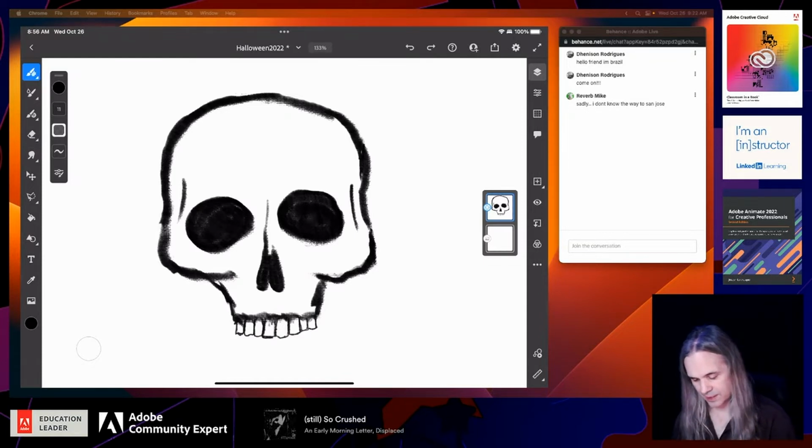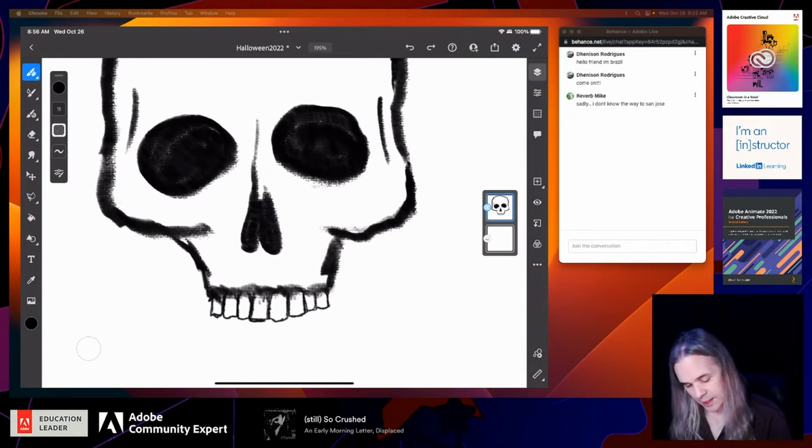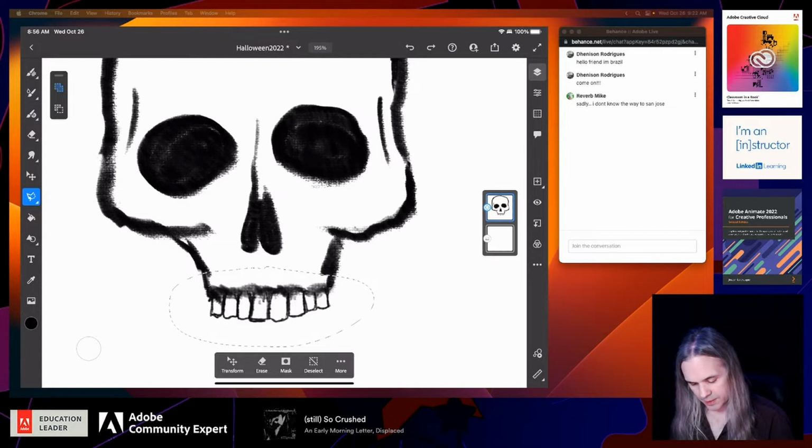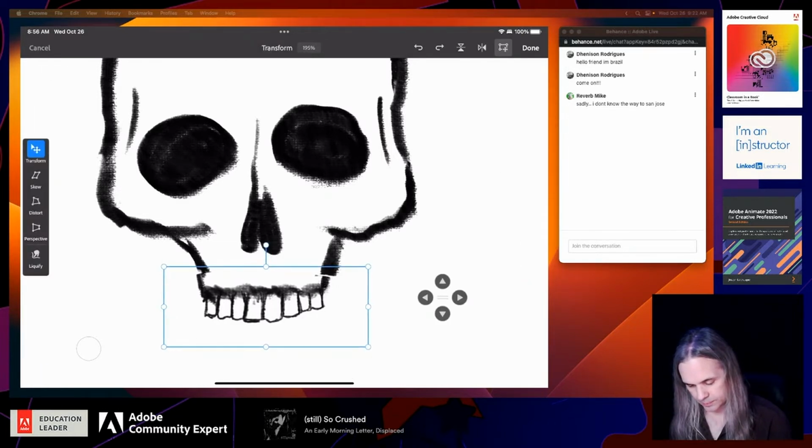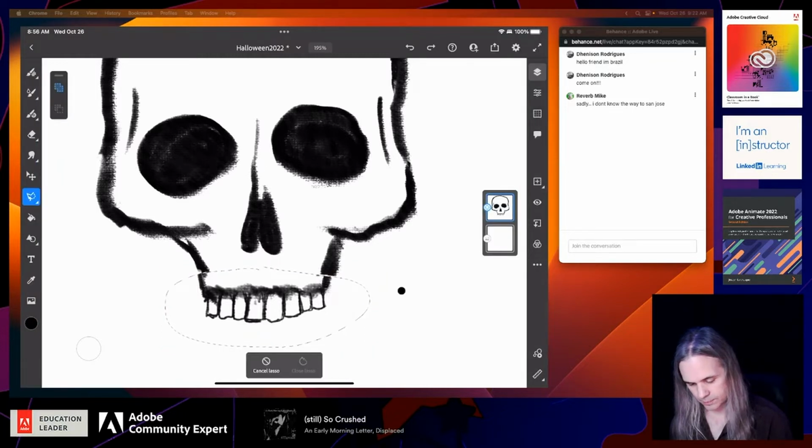Still not. I cannot get this jaw right for some reason. But you know, that's part of the process. Oops. No. It's all part of the process.